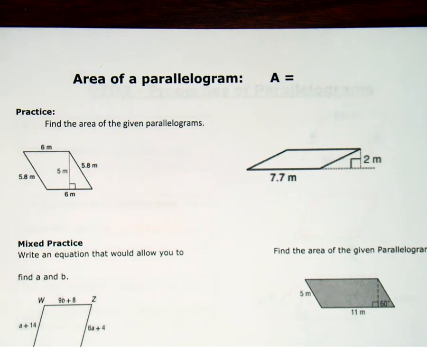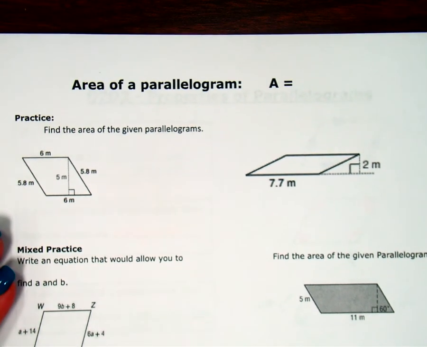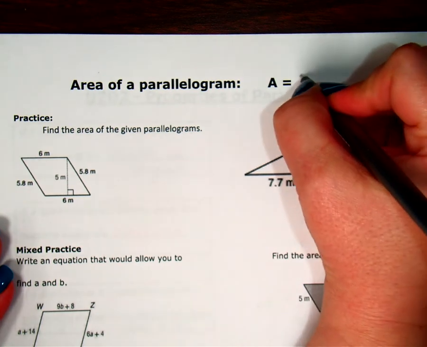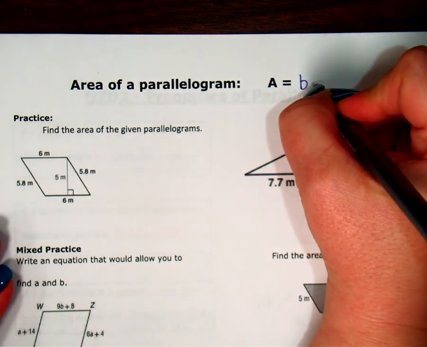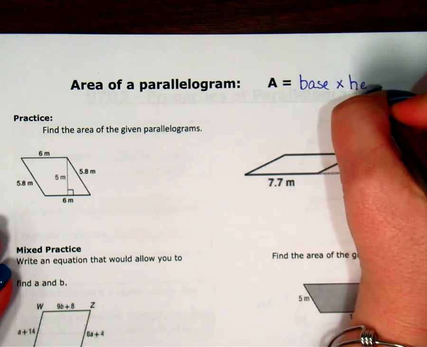Hi, welcome back. In the last video, we looked at properties of the parallelogram, and in this video, we're going to look at areas of parallelograms. So we've done areas of regular polygons, and we've done areas of triangles. Now we're going to look at parallelograms. The area of my parallelogram is going to be the base of the parallelogram times the height of the parallelogram.